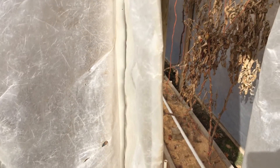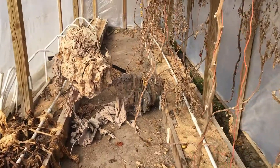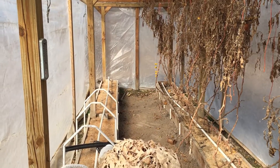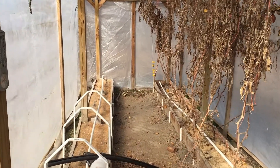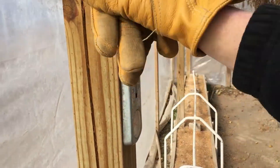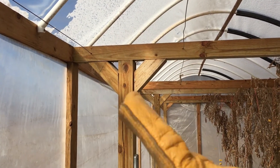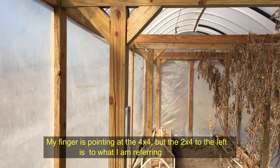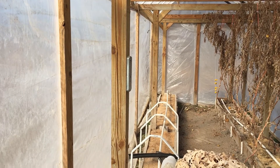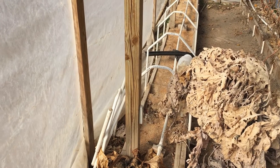I would do the ends differently and also form up my A-frame differently. My two-by-fours in the A-frame are inside the box — I would move those to the outside of these horizontal four-by-fours, out here where this two-by is. That would give me a surface to secure the plastic curtain to, and it would also get that four-by-four out of the grow box so that if you put in the mini hoop house, you don't have to fight with the plastic to get it around — it would be just a little bit easier.